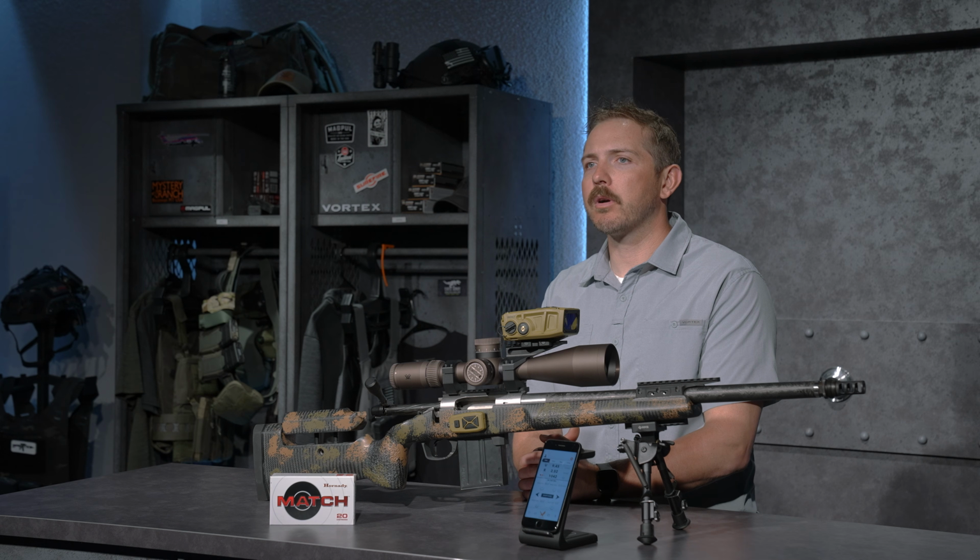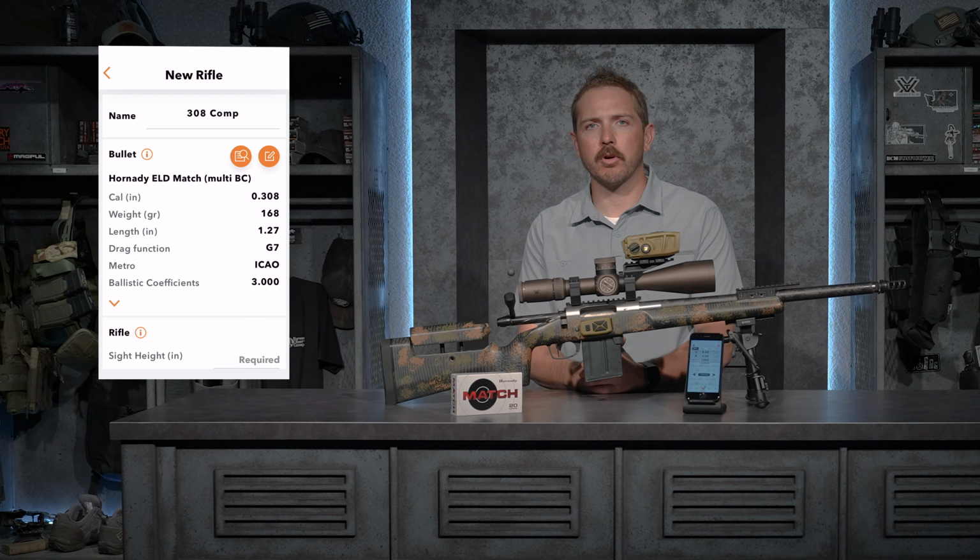One thing to note with the specific bullet profile, as well as others denoted as multi-BC: instead of one ballistic coefficient, there are 3 ballistic coefficients that are paired with multiple velocity ranges. Using multiple ballistic coefficients is a more advanced method of calculating your ballistic solution. If the bullet profile you have selected uses multiple ballistic coefficients, you can still manually enter a single ballistic coefficient.